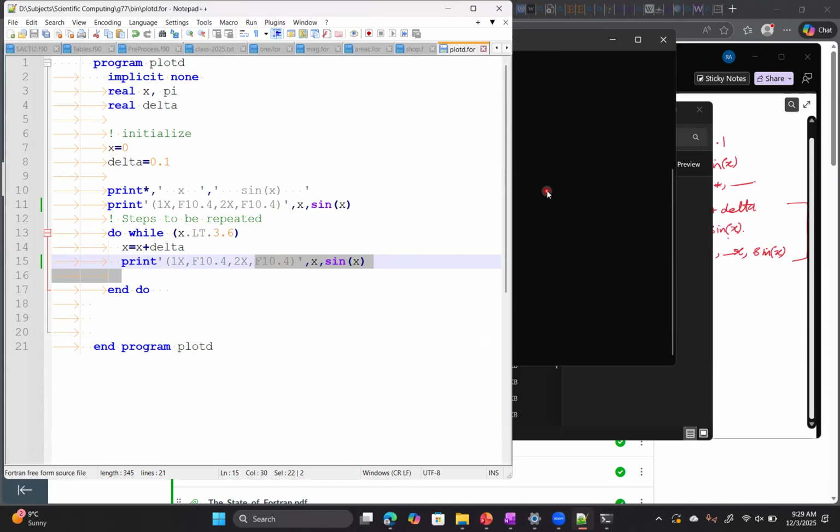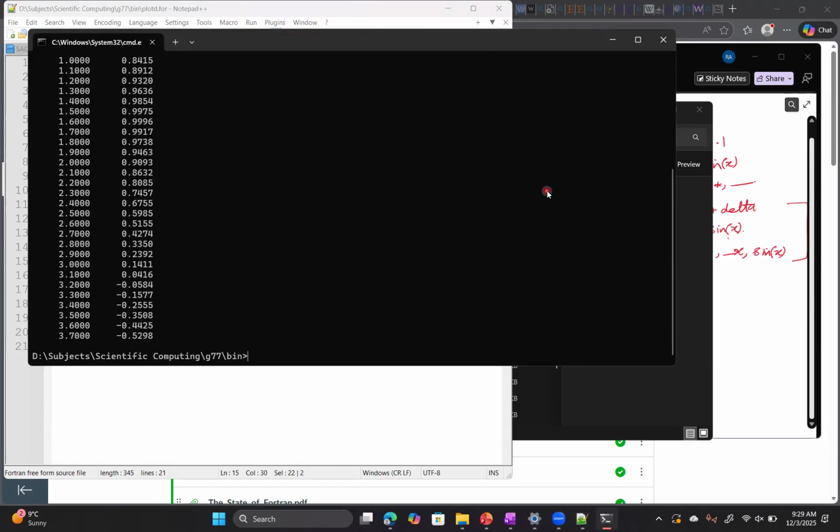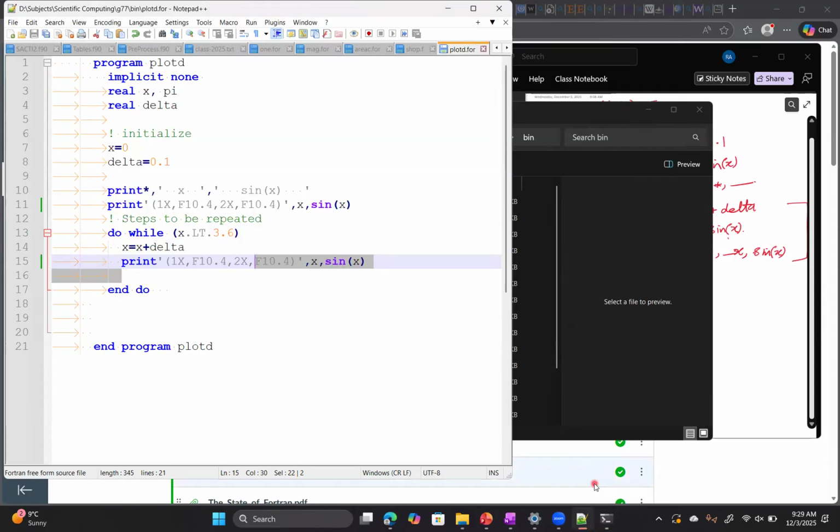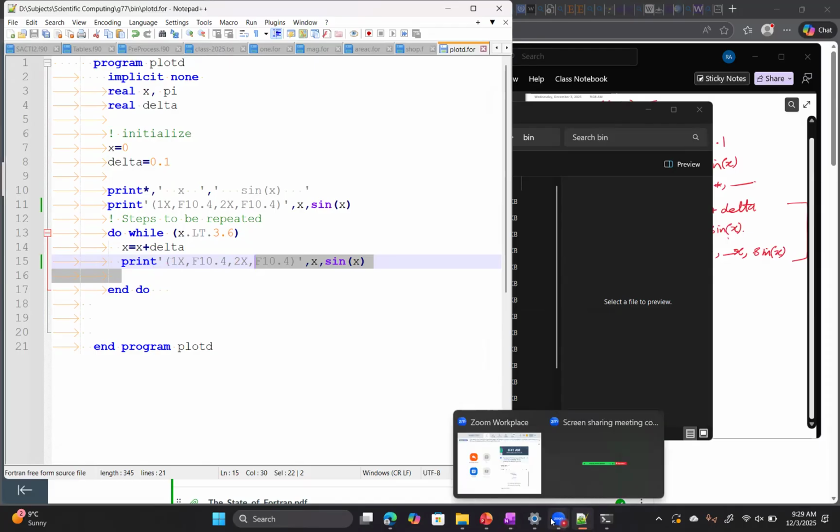So you will find similar demonstrations over the internet from my videos. So let's stop at this point. Here I have just started the formats for printing. This is for the real number, and the X is for the spacing, to introduce the spacing. So that's going to be the discussion of our next lecture.